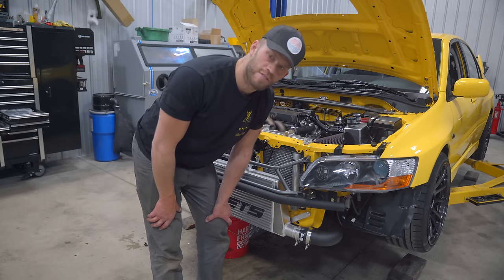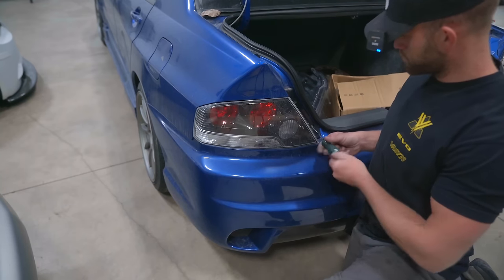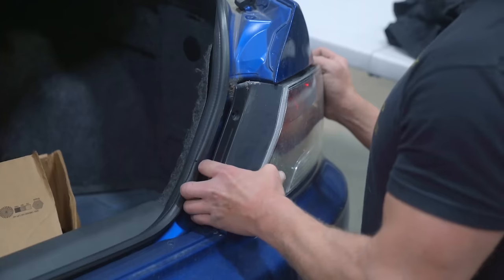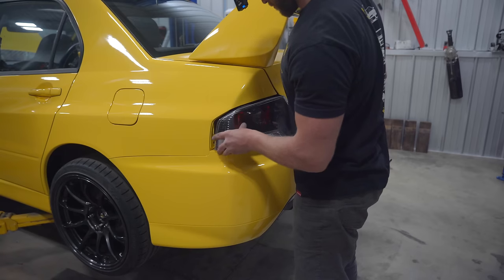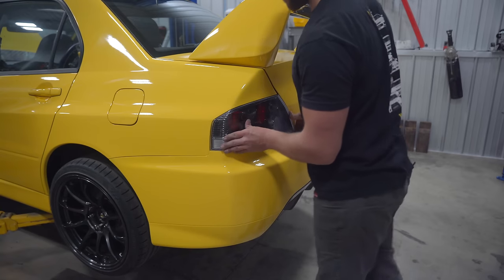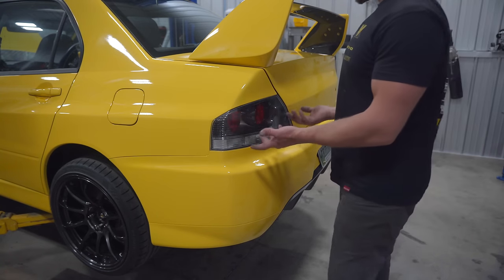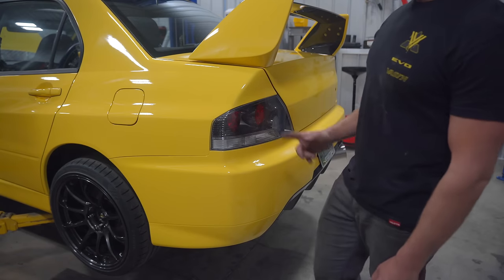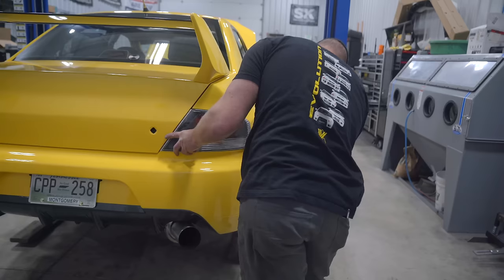Before I drive this thing, of course, I need a set of taillights. And this is what's nice about having another Evo. These aren't my favorite tails in the world. My favorite would be the JDM 8 with the amber, but these are definitely a whole lot better than the OEM 8 tails, that's for sure.